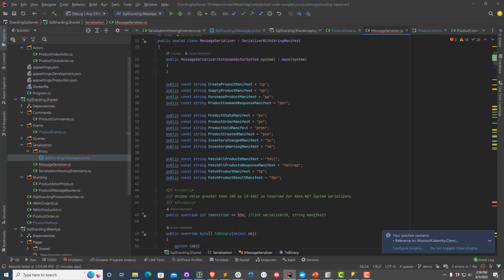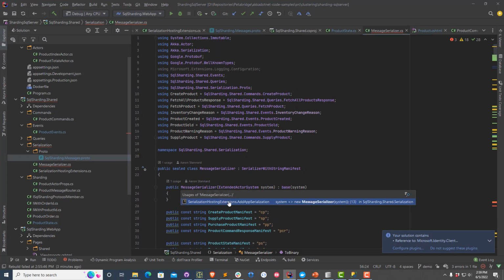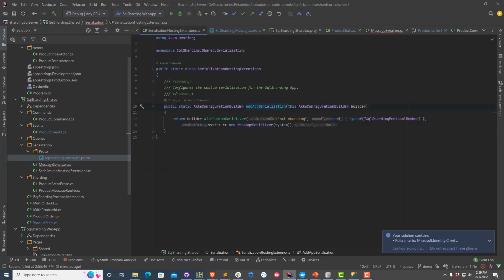We're going to define this serializer, and we're going to register this serializer right here. Using Akka.Hosting, we're going to tell our actor system to use this serializer for all events and, well, really all classes that implement this ISQLShardingProtocolMember interface. So as long as we decorate any of the state objects or any of the messages that we want to use with this serializer with this interface, then Akka.NET will know to automatically route it to this serializer here. So that's really the basics of how Akka.NET serialization infrastructure is able to separate certain message types to be handled with one serializer versus message types that don't implement this interface, which might be serialized by another. That's how we handle it.